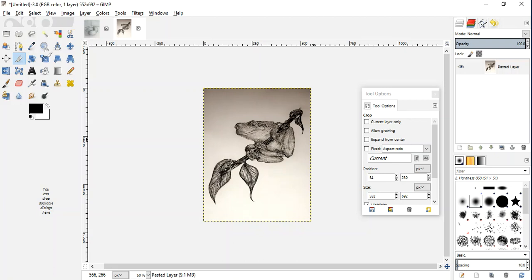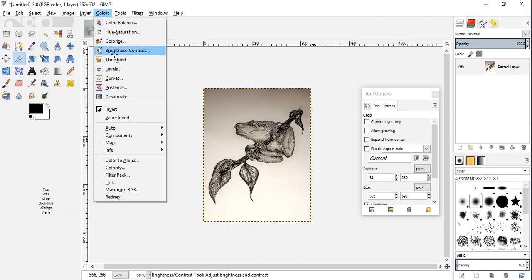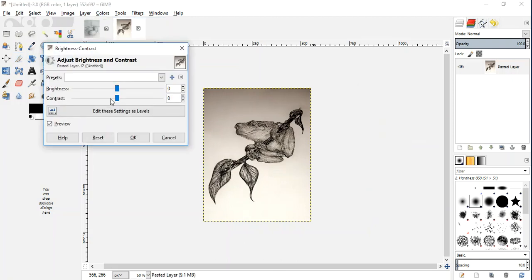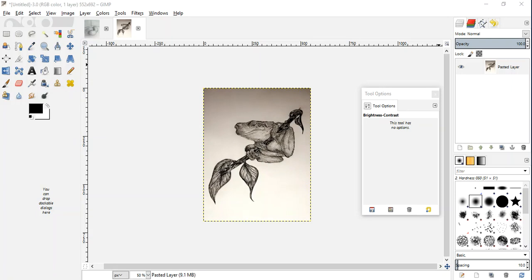Okay. And the other thing that I can probably do is play around with the brightness and contrast, but do I really need to on this image? It already has brightness and contrast. So I don't think there's really anything that I could do to improve. I'm going to just cancel that. It looks awesome already. But big improvement, right?